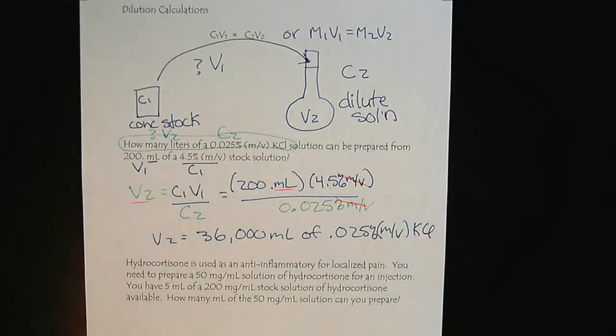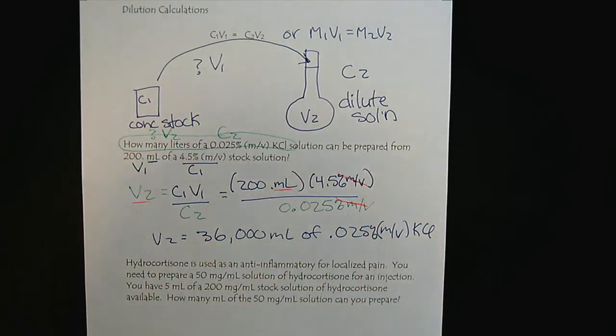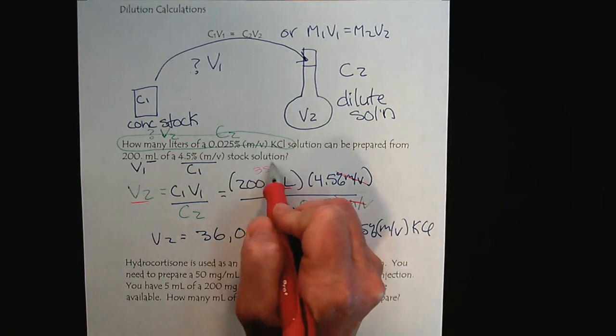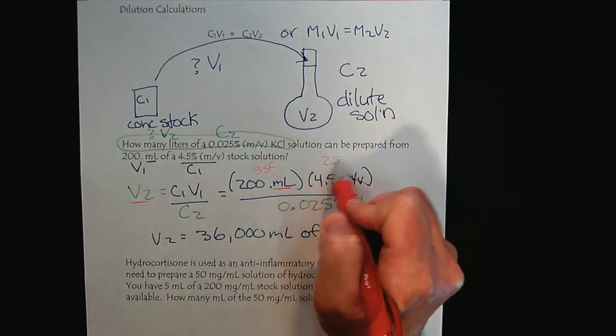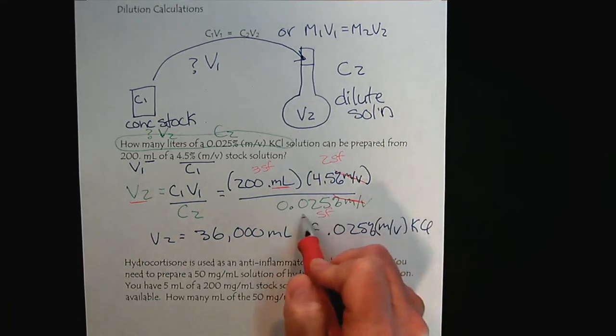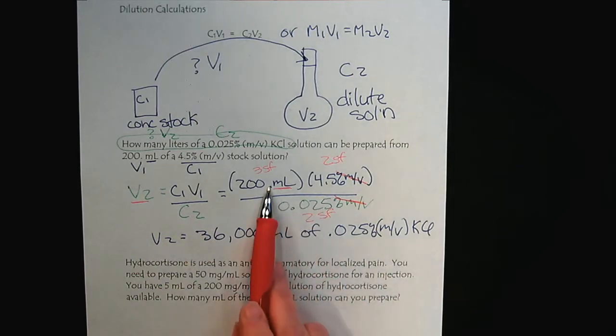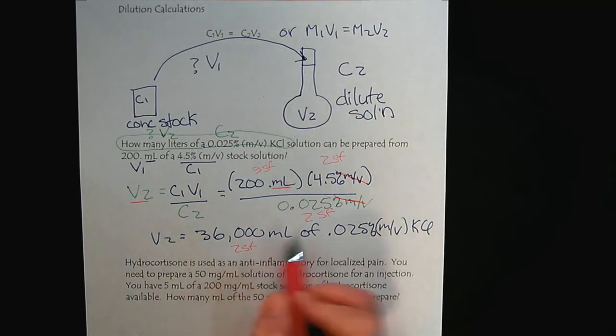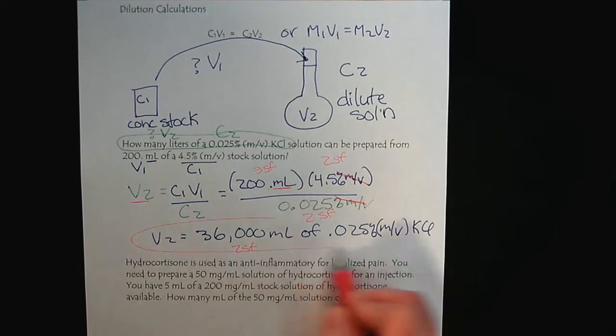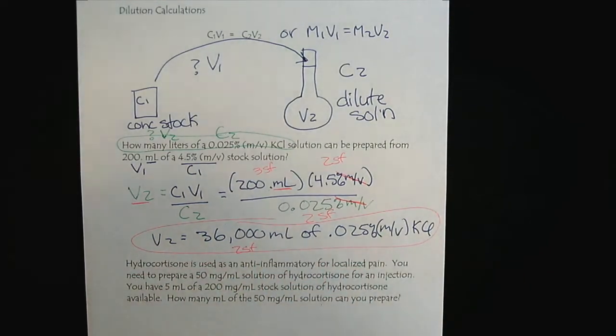Last but not least, once we've finished a calculation, take a breath, savor the moment, and then check for sig figs. In this example, we have 3 sig figs here, 2 sig figs here, 2 sig figs here, because leading zeros never count. The decimal point is here, so we count the trailing zeros. Our final answer should be 2 sig figs, which is what we're showing. We have solved our first practice problem.